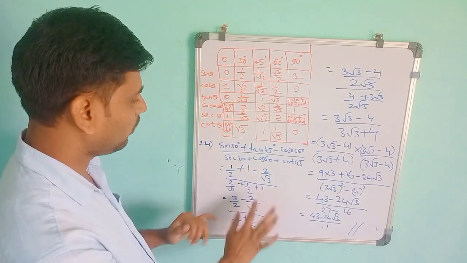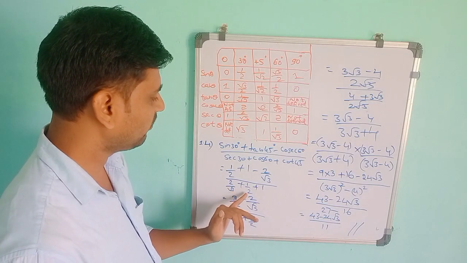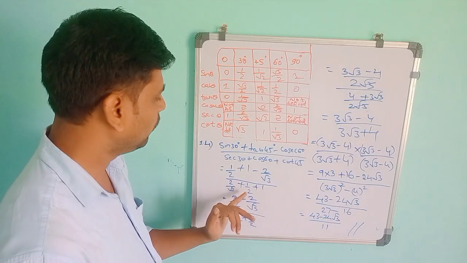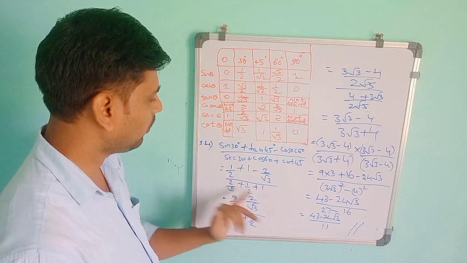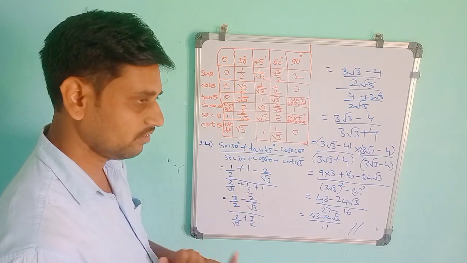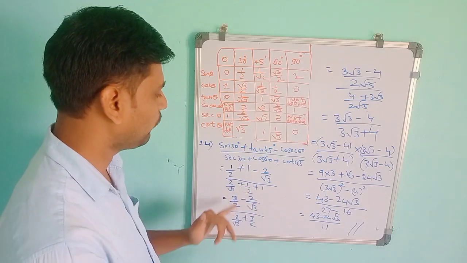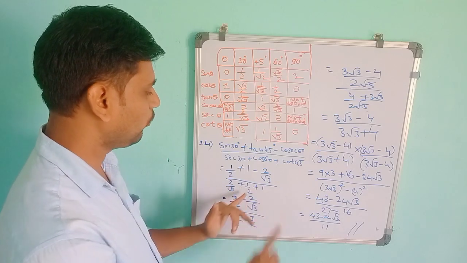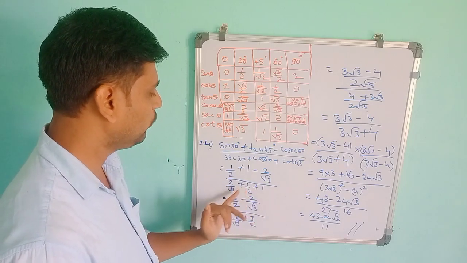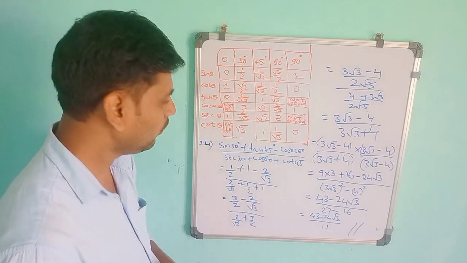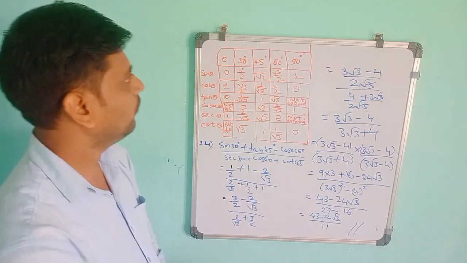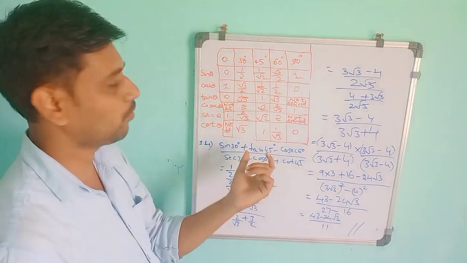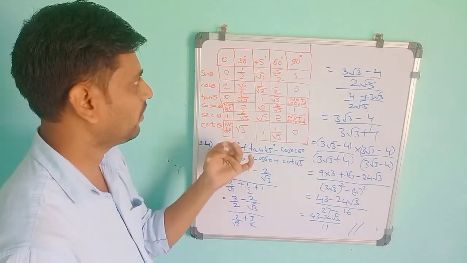When there is root and 2, then 2 3s will not become 6. It will be 2 separately and root 3 separately, because we can't multiply a root and a single number. We can multiply root and root, but we can't multiply root 3 into root 2. So you can take only 2 into root 3, as it is. This is all based on this formula. So you add these formulas and I will update these formulas also.